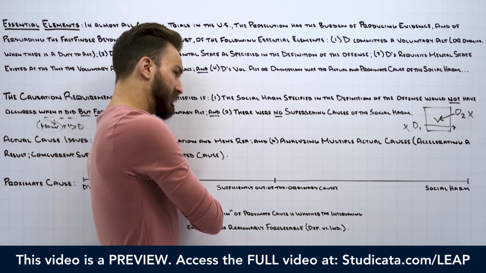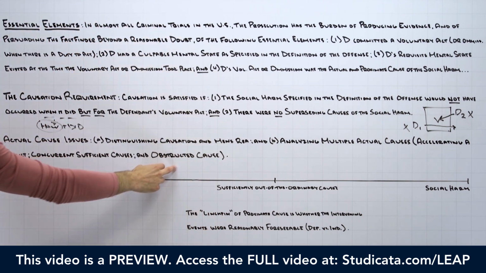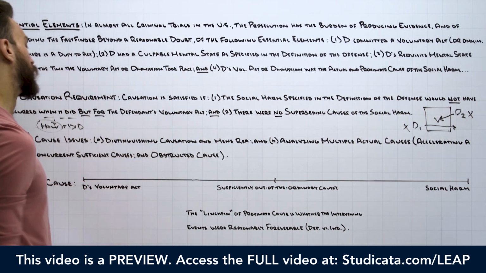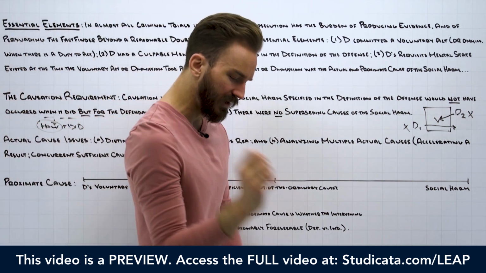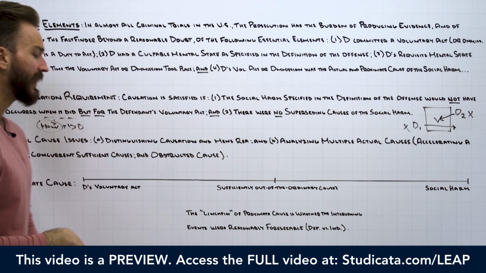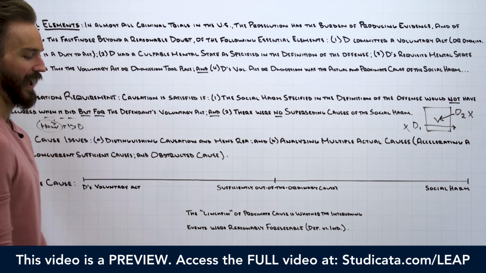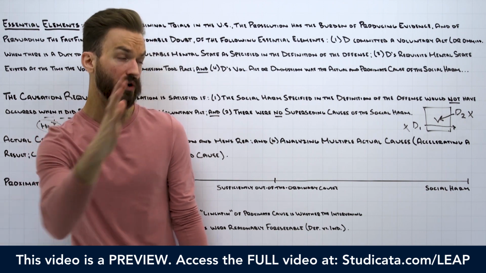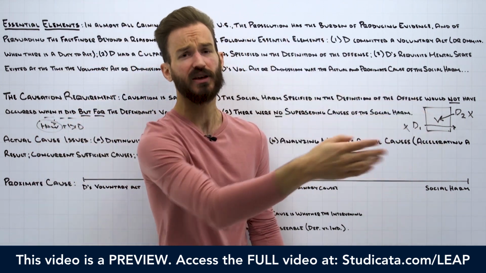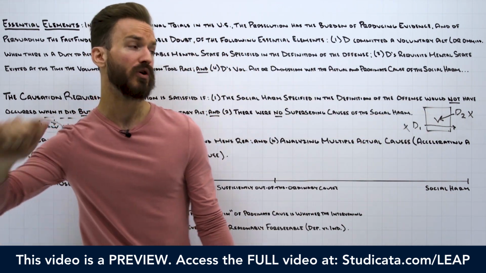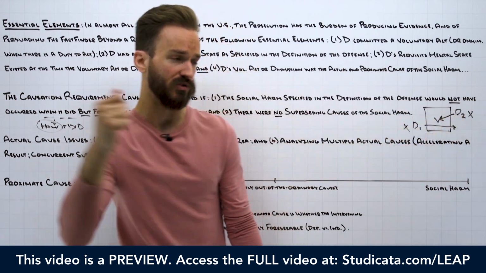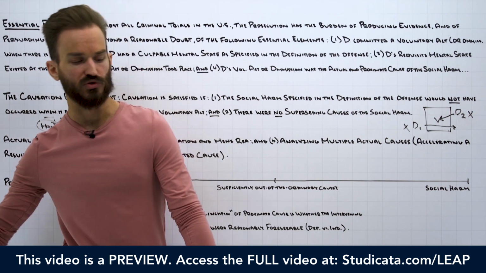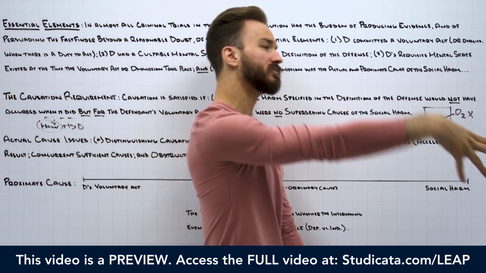Also, we have obstructed causes, right? This is where the effort is obstructed by an external force. So say we have a victim standing out there and a defendant who's going to kill this victim. He's got the intent to kill the victim and he's going to do it by throwing a knife at the victim. The knife's going to hit the victim, the victim's going to die. So he's winding up, he throws the knife, right?